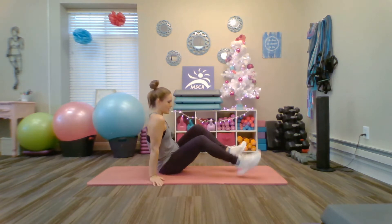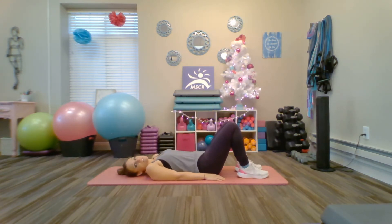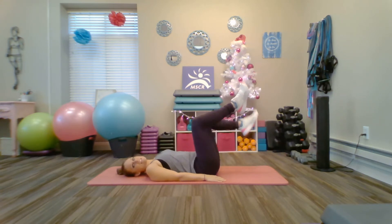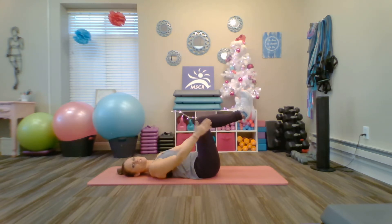Go ahead and get started with me from the supine position on your back. We're going to start in a position that's similar to a crunch — head, neck, and shoulders on the ground, legs bent. Now we're going to lift the legs to 90 degrees. Knees are stacked wide over the hips, feet are hip width apart. Your feet are flexed, and those heels are placed right in front of the knees.